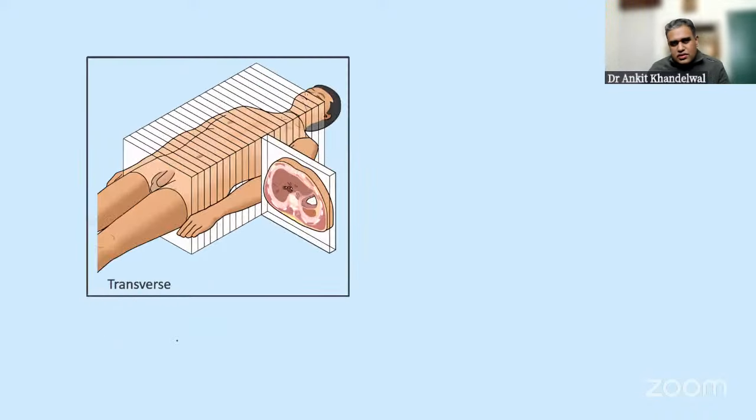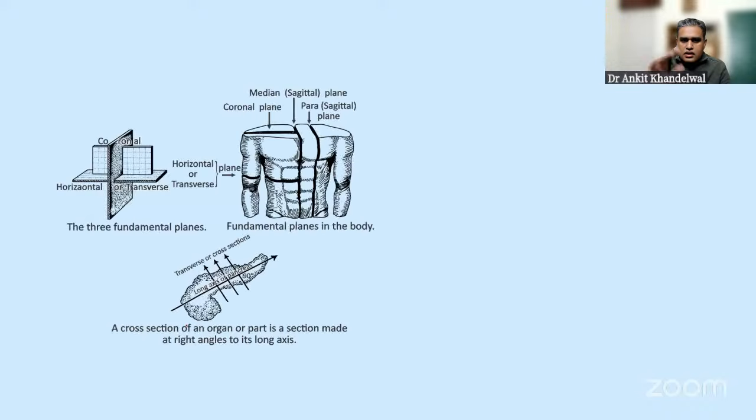And then you have the transverse or horizontal section. It divides the body, as there was a question, into superior and inferior parts. Simple. Let's move ahead from here. This is again an image showing you all the three fundamental planes. This is very basic, but for the first day it is very important. But as students reach final year, this basic can be a bit hazy and might confuse in the exam. So remember that.